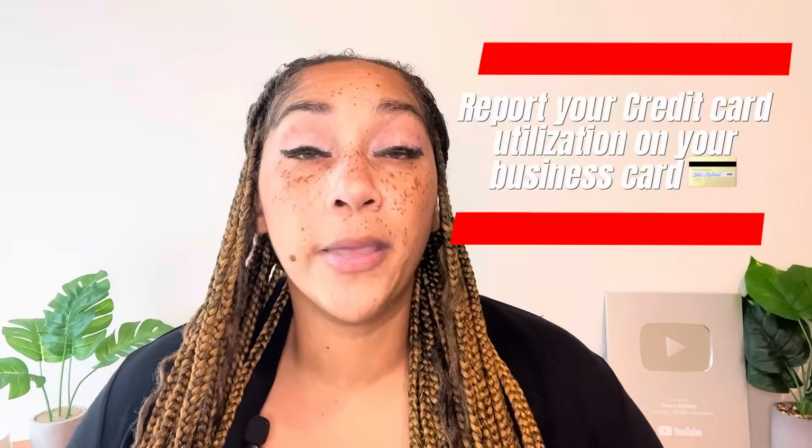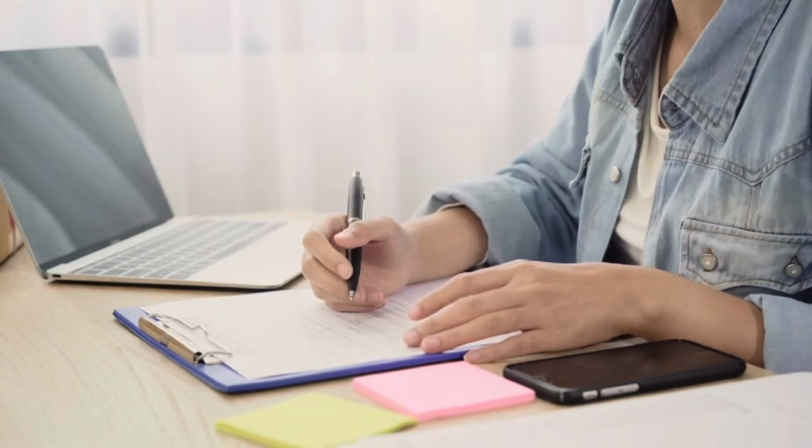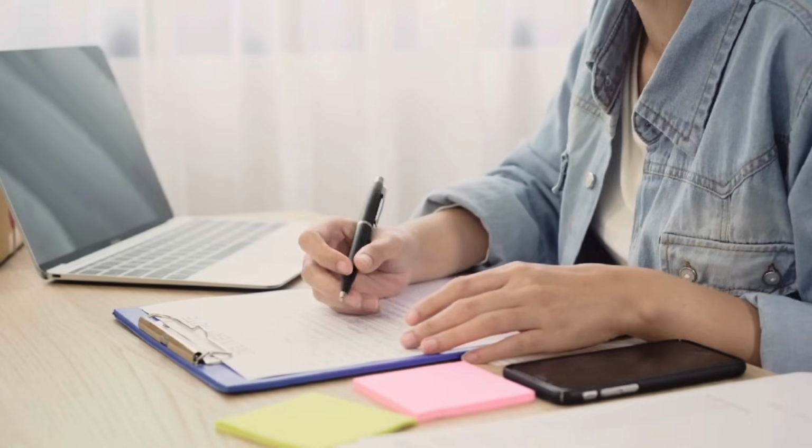And with these business credit cards, what you're going to do is report your utilization on your business card, because if you're doing Uber Eats or the inspections like I have in my book, you have the at-home business. And so some of your light bills, your utility bills, because you have an at-home business, now you can report some of your utilization running that business and move it over to that business credit card, reporting to the EIN number, and it no longer shows on your personal credit profile.